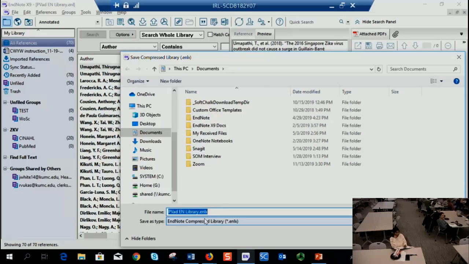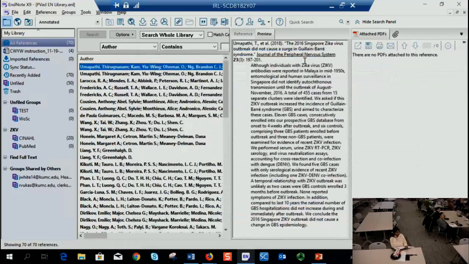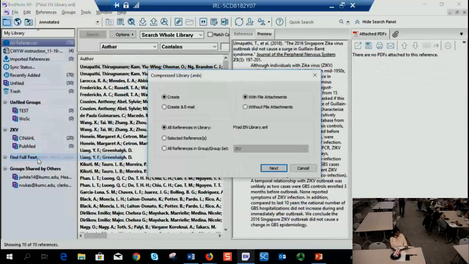But I know that desktop is not always a good place, but the C drive is the best place, I think. So you can save that, and if you email the compressed library, I think it's also good, if it is a small amount of references.